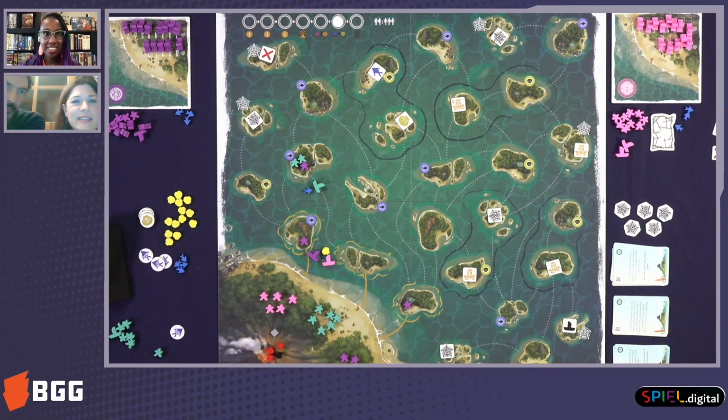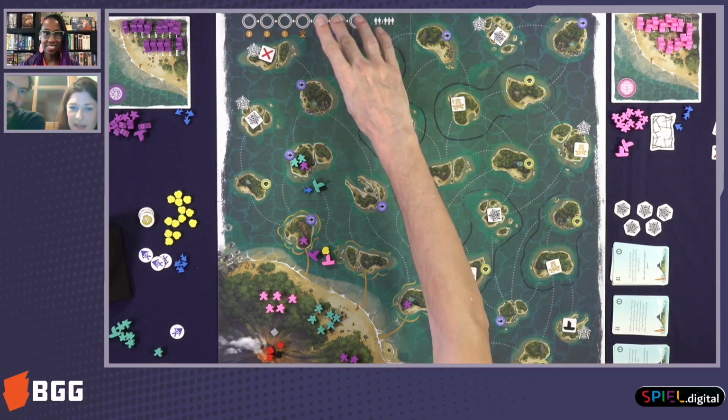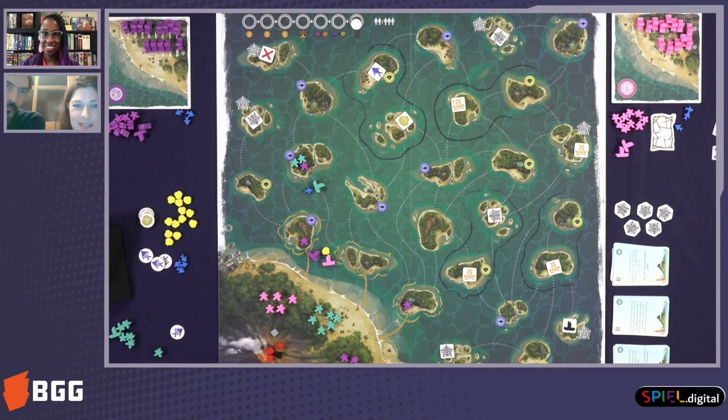Okay, so we collect our resources, and then the next stage is simply that the starter player passes over to the next player in the game. The starter token goes to the next person, and then we go through the whole process again, 6 times or 9 times, all depending on that volcano.